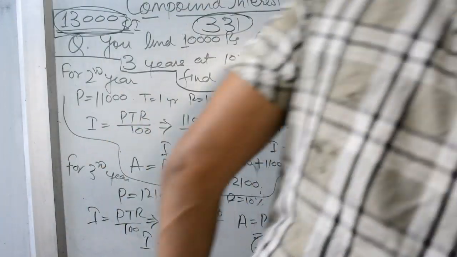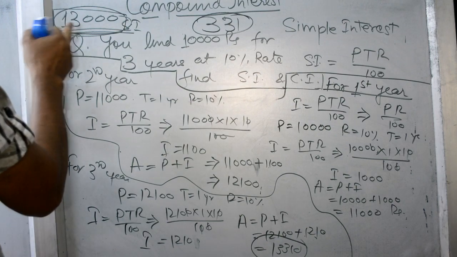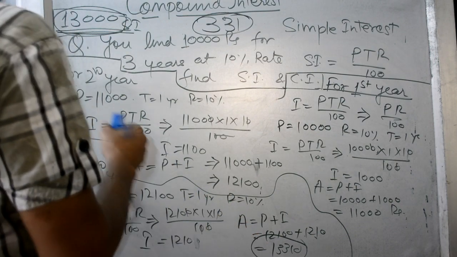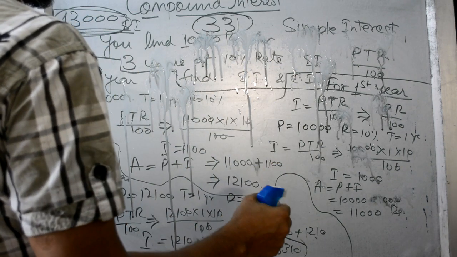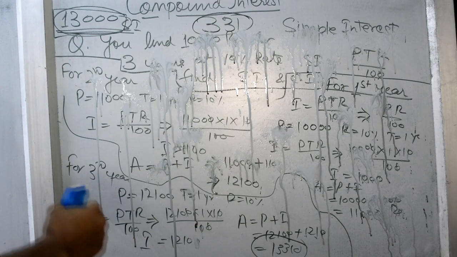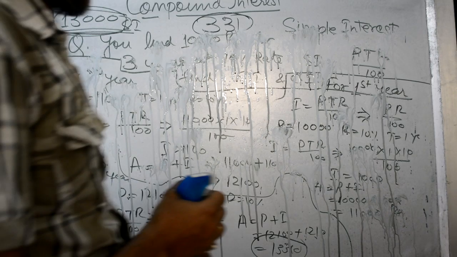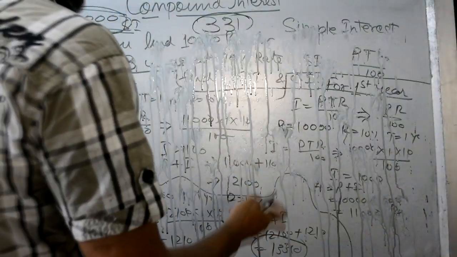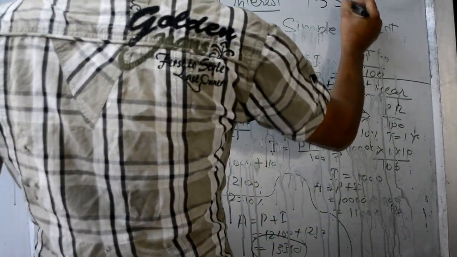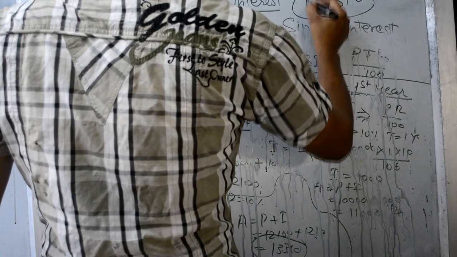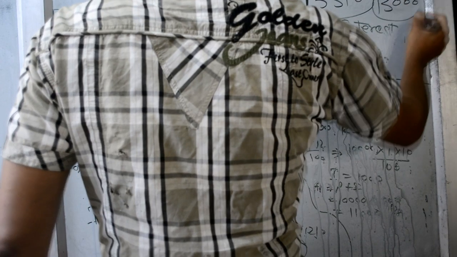First I have to remove it. I have two different answers, one for the SI, simple interest, and one for the CI, compound interest, and I am writing both answers over here. Then I will solve it using another formula. This is a long method, but sometimes in your examination you don't know whether you are giving the right answer or not. At that time, 13,310 rupees is the value by CI, and 13,000 is the value by SI.